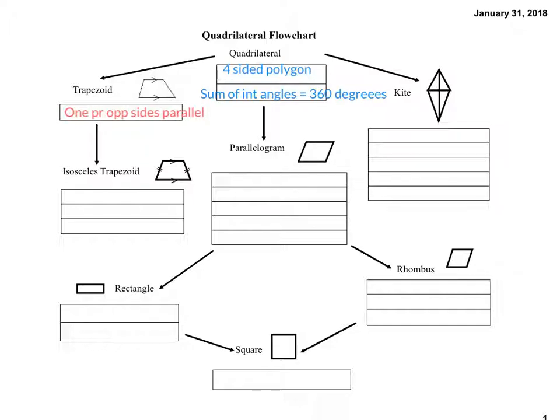Okay, so here we've got a four-sided figure that's a quadrilateral. We prove that one pair of opposite sides is parallel, therefore it's a trapezoid. But now we want to know if that trapezoid is a special kind, which would be an isosceles trapezoid. To prove it an isosceles trapezoid, first we need to prove it a trapezoid, and then we continue further. So what we would do is check a couple different features. One being that the legs are congruent.